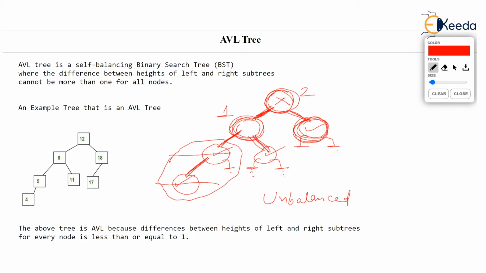Correct? Now, besides knowing that the tree is unbalanced, carefully, you should also know which node is not balanced. The node which is not balanced in the above example is the root node. Because from the bottom of the tree, we checked every node, and the first node from the bottom which was disobeying the rule was the root.